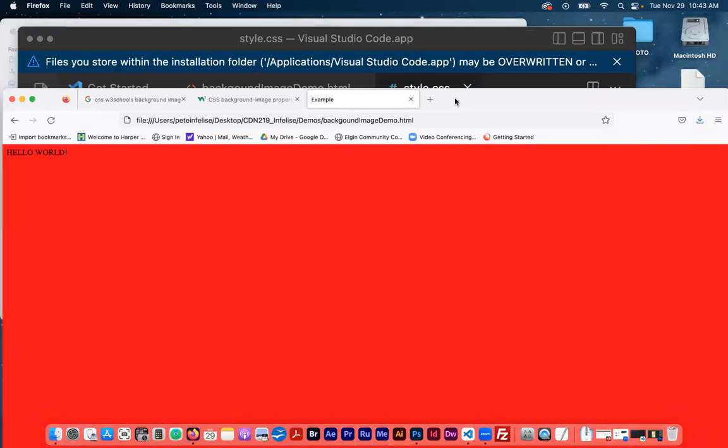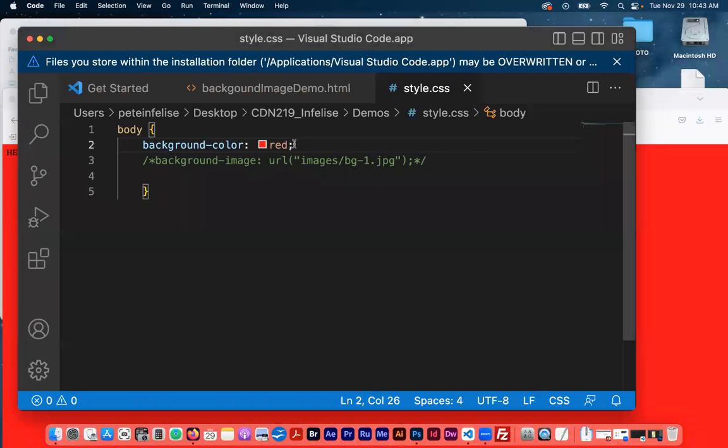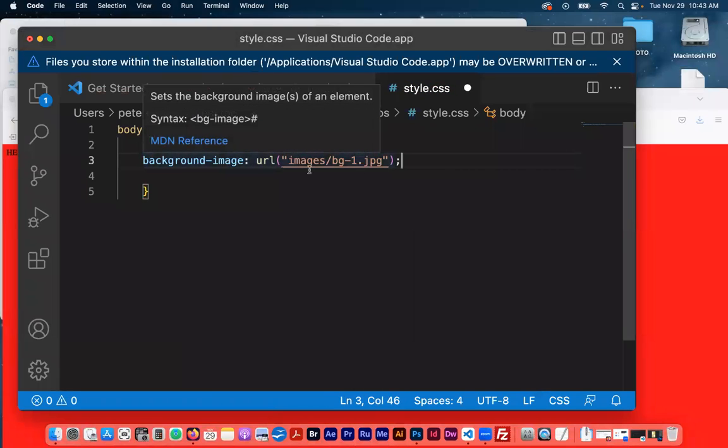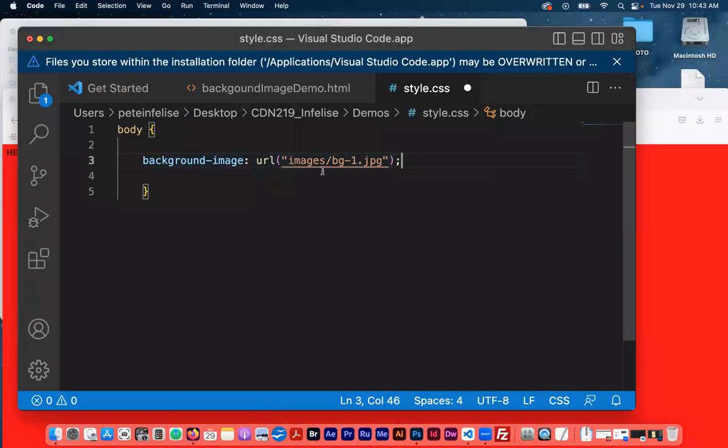Let's talk about that for the entire site in terms of using an image. So I'm going to take that background color out. Background image is a property that looks like this. And what we do is we use this code, url, and we call out to the image. Now, my image is inside of an images folder, as are yours. So you're going to want to begin with images/ then the name of the file.